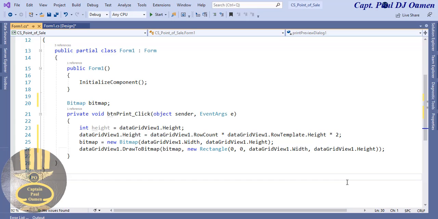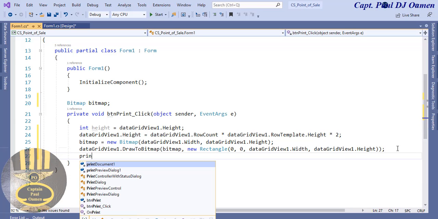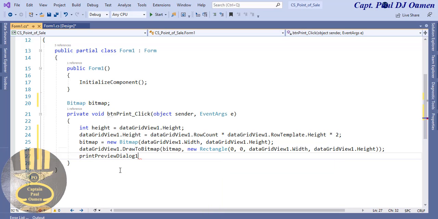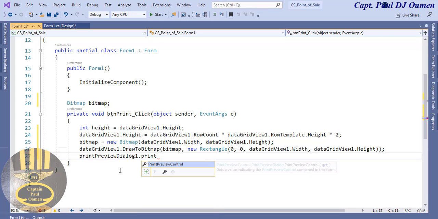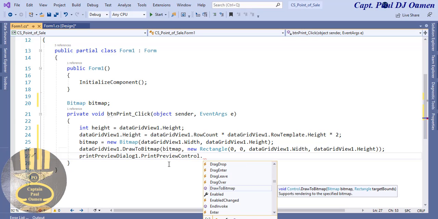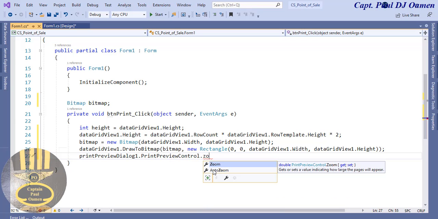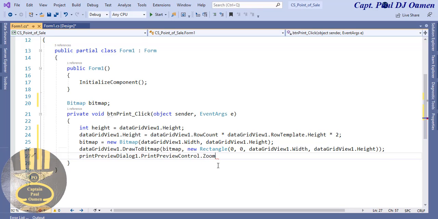Okay, we're getting there. Now one more thing we then need to do is to call the print dialog. Say print preview dialog. We now want it to dot print preview control dash zoom equals 1.